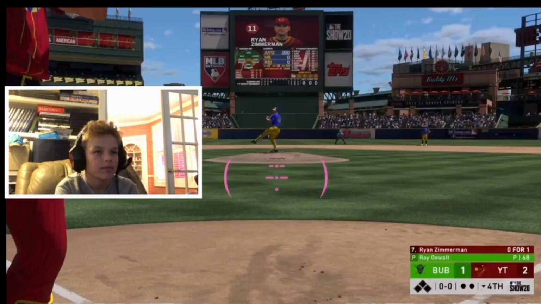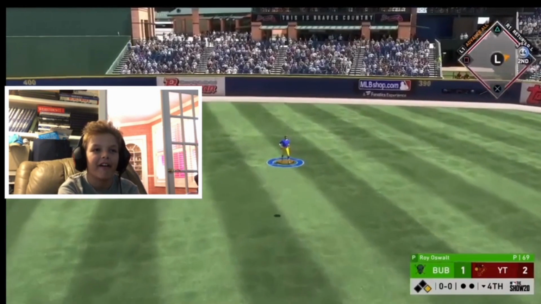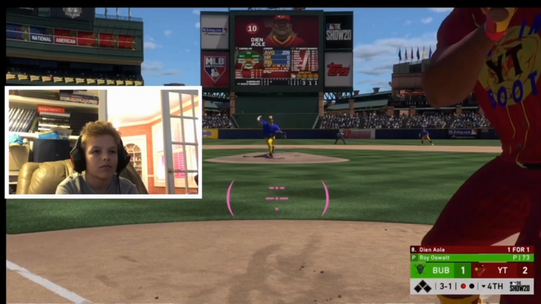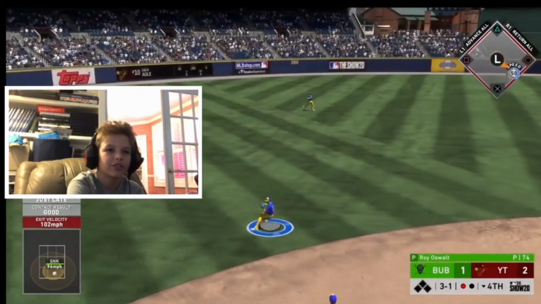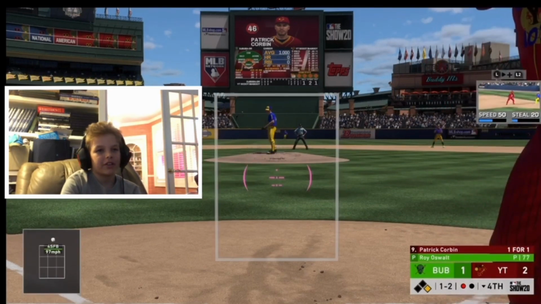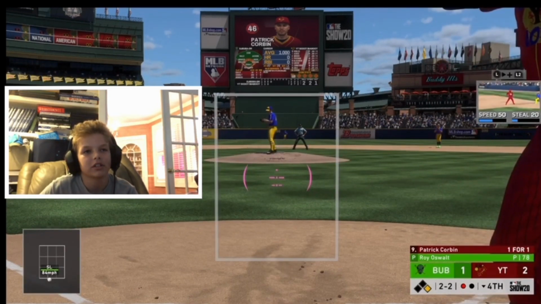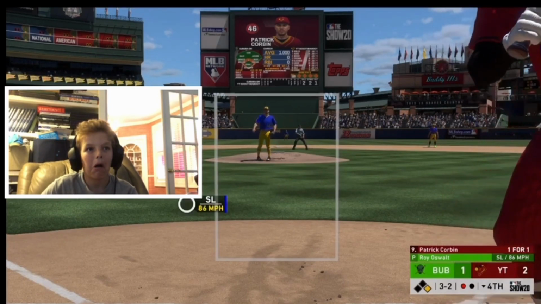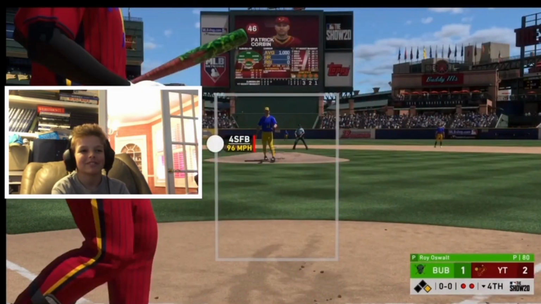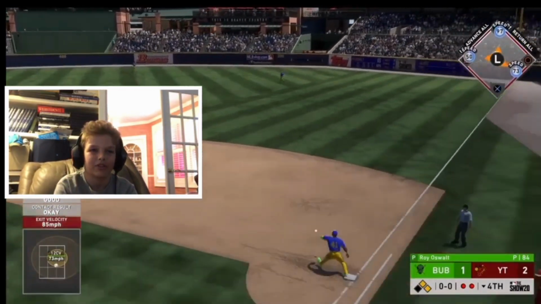We need to hit right here. Just missed it with Ryan Zimmerman again. And Dine should have another hit, and he does. Let's go. We're just taking this whole at bat with Patrick. And he's actually having a pretty good at bat. I'll take it. I should have just taken. And we get a pitch to hit and we miss it. So let's go pitch.